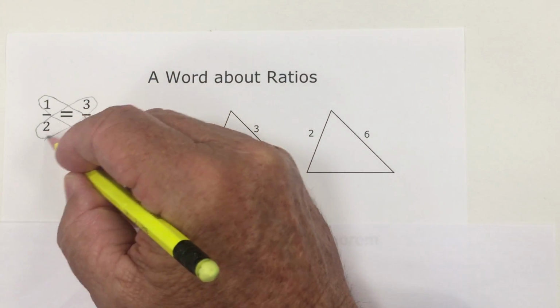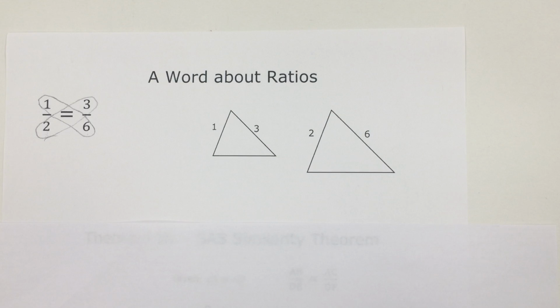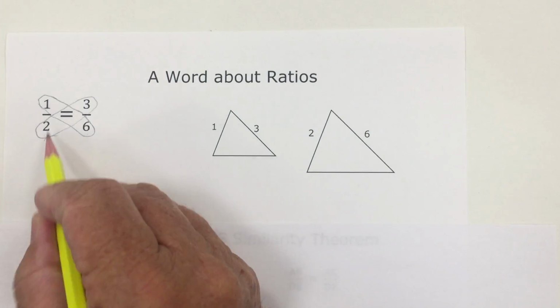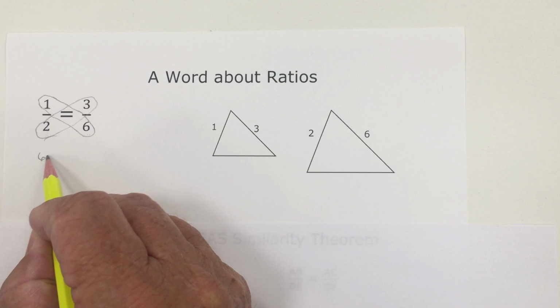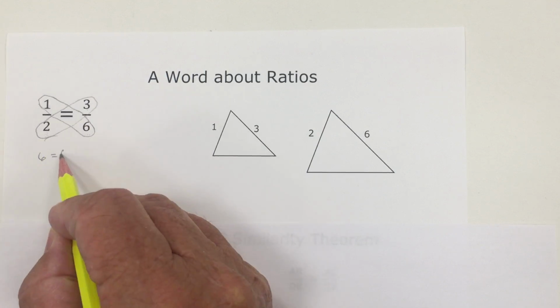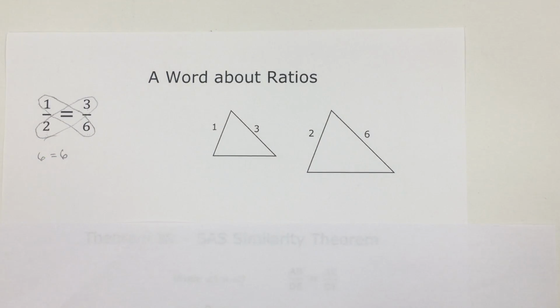Now we've done that earlier while you were in school still. So if we cross multiply it, we say that 6 equals 6. So we know that that is in proportion to each other. There's a second way that you're going to see a lot in some videos, and they're just going to reduce the fractions of each ratio, and if they equal each other, then they're in proportion.